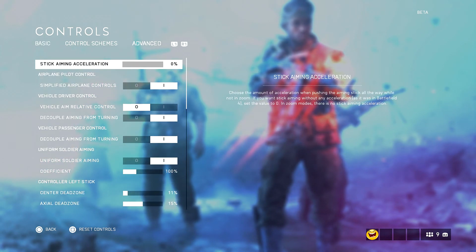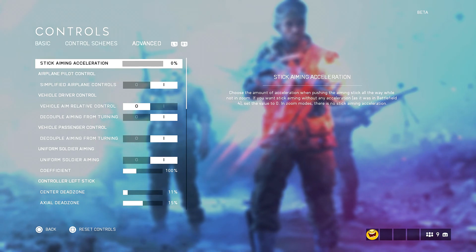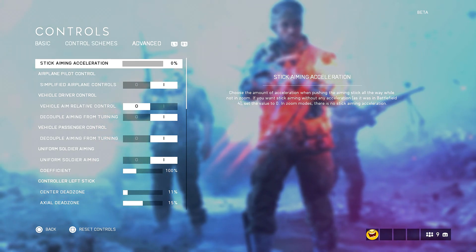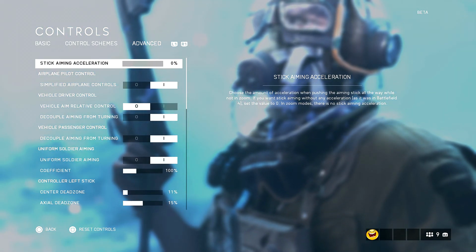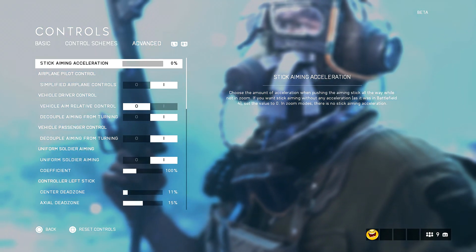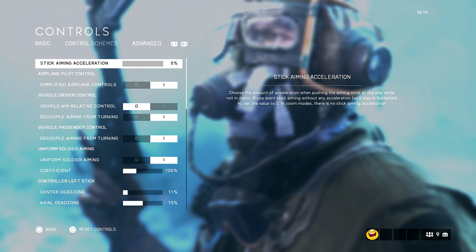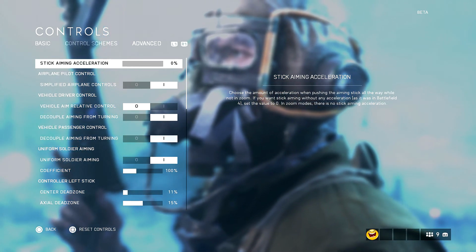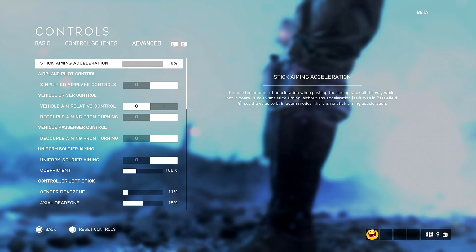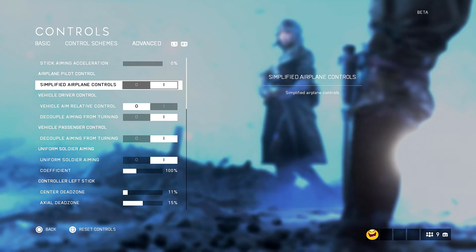Everything else is default. So advanced stick aiming acceleration, all the way to 0. That's going to give you the best response. It won't be laggy. Basically, what you do with the joystick to aim is what you're going to see. It's not going to start off slow and then move fast. Take it to 0. Trust me, you just want it there. Believe me. Pilot control, simplified controls are turned on.